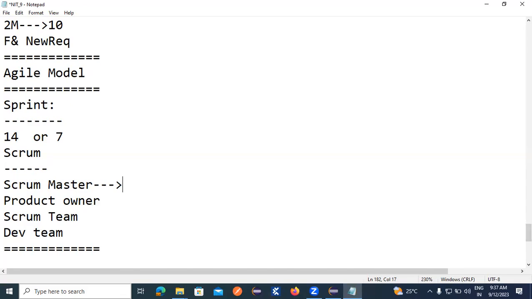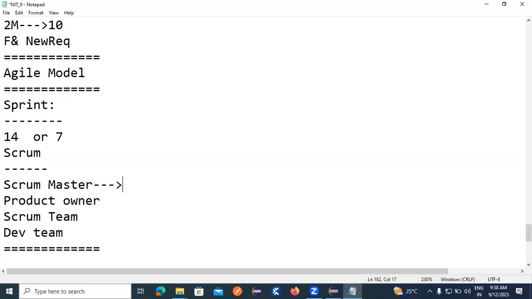The Scrum Master explains clearly how to do the testing, how to release the application to the customer at the right time, and how to achieve the goal.